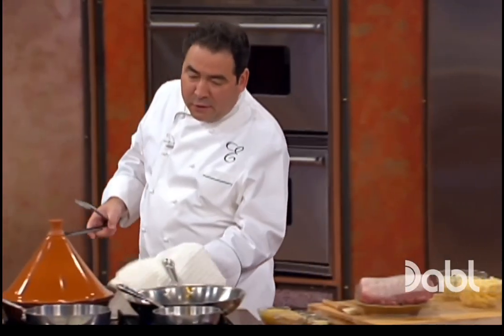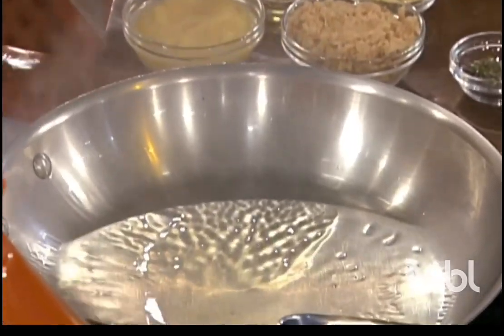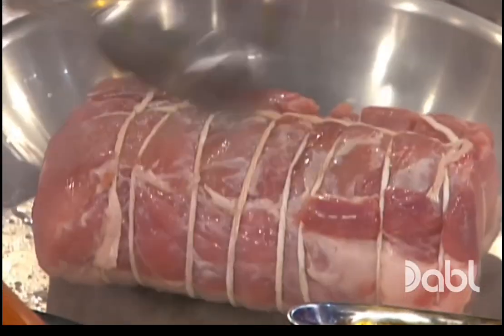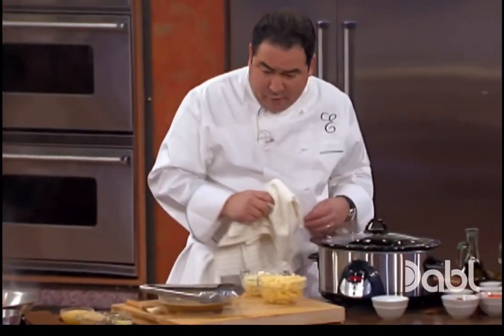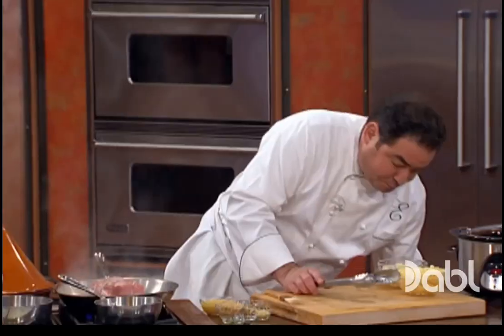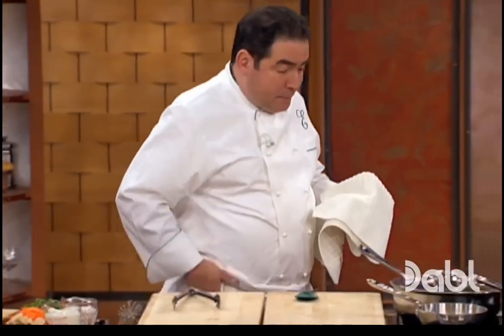All right, so what we're going to do in this pot here is we're going to sear this pork, fat side down. Let's kind of get all the juices in there first, right? Keep them in. Then I have some parsnips and some turnips. Nice combination. Okay?